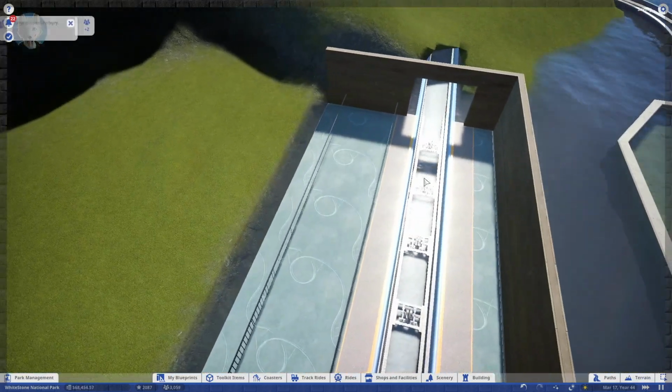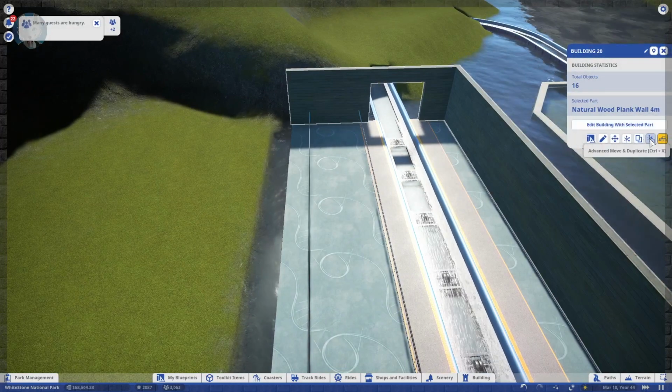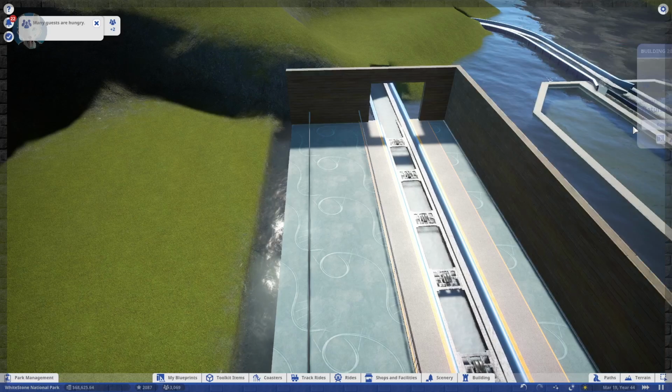All right. So now, yep, we're going to go back to this building. We're going to edit building with selected part.